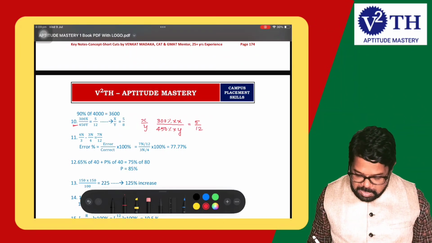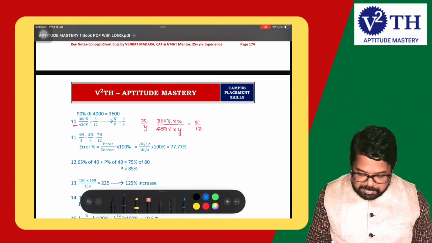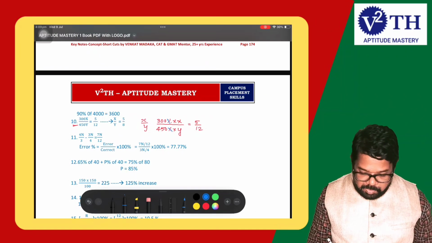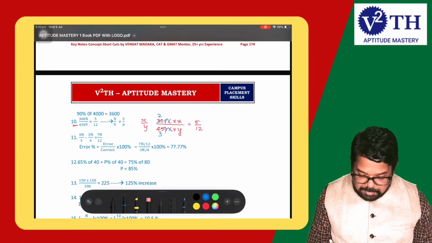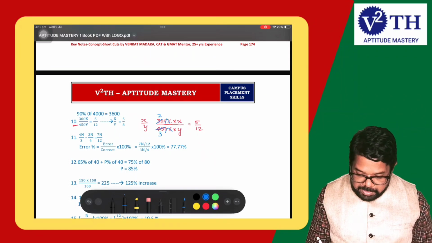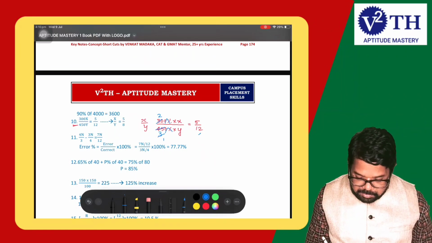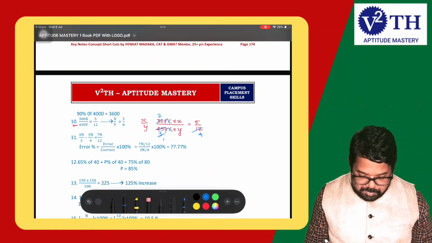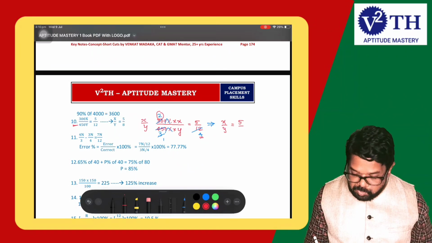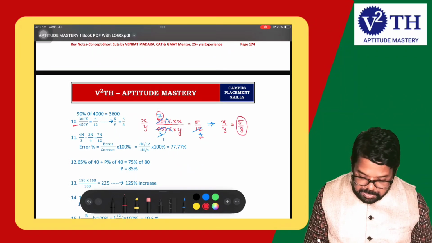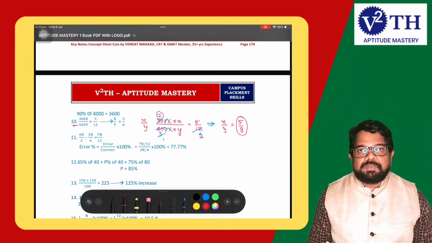Now on both sides what happens here? x gets cancelled on both sides. Percentage gets cancelled on both sides. Now here 10 also gets cancelled. Now both are divisible by 15. 15 2s, 15 3s get cancelled. Now again here 3 1s, 3 4s also get cancelled. Understood? Now what is the value of x by y? By cross multiplication, taking this 2 to the other side, 4 into 2, so 2 into 4 is 8, x by y is 5 by 8. So 5 by 8 is the original fraction.